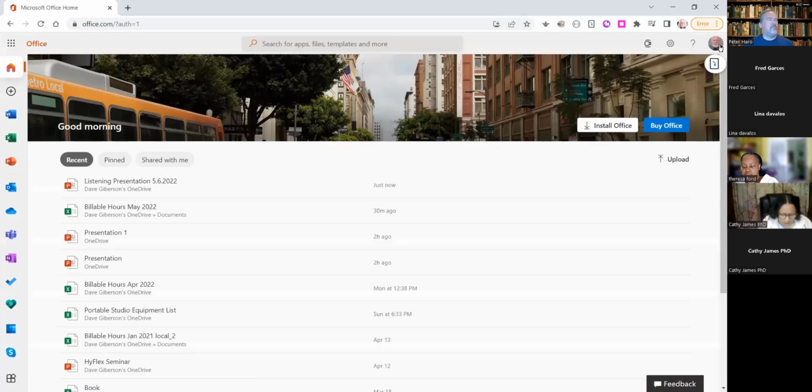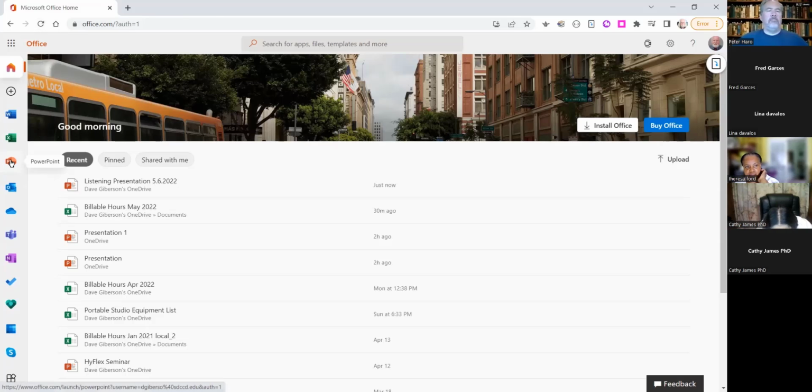Since I'm already logged into my Microsoft account, which you probably are if you're on a PC, you might be if you're on your Mac, it just brings up your free Microsoft Office. And here are your applications. This is all cloud-based.